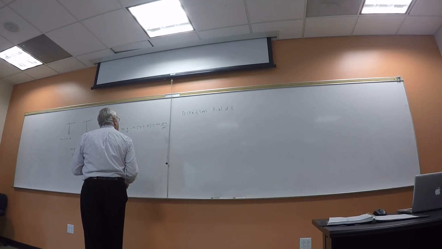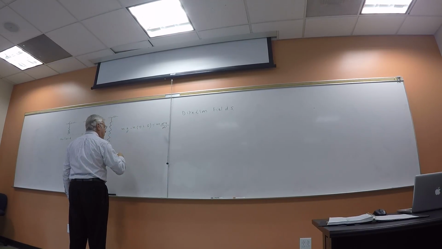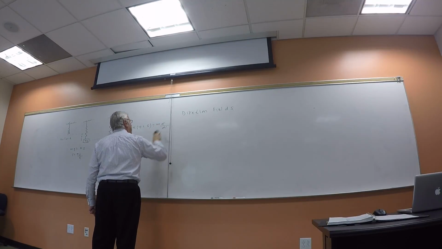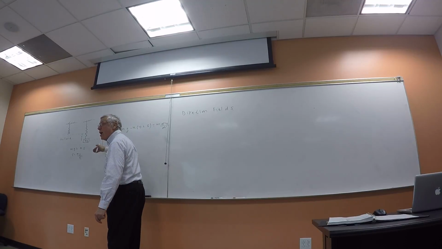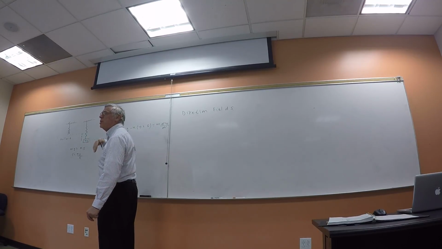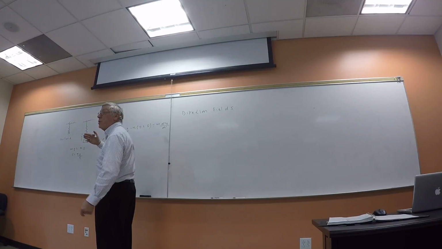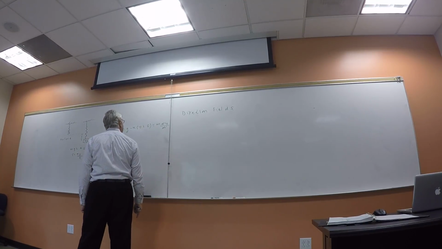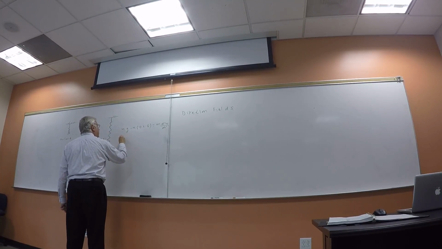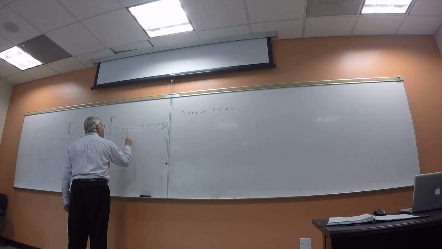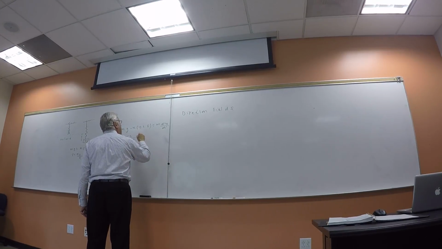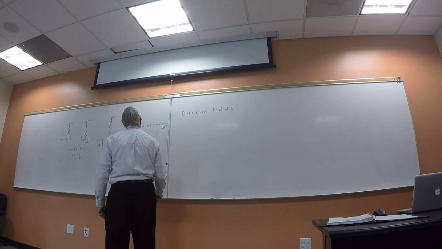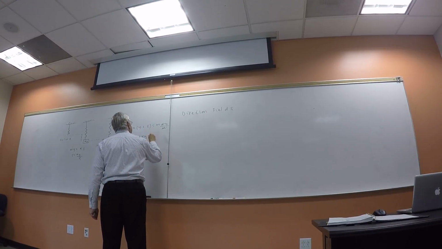So, y double dot. The deflection is s plus y, but only y is a function of time, so we take the second derivative to get the acceleration. The derivative of s is 0, so it's y double dot. So we can write this equation in the form m times the second derivative of y with respect to time, plus ky. Bring all that stuff together, and on the right, I'm just going to have mg minus ks.